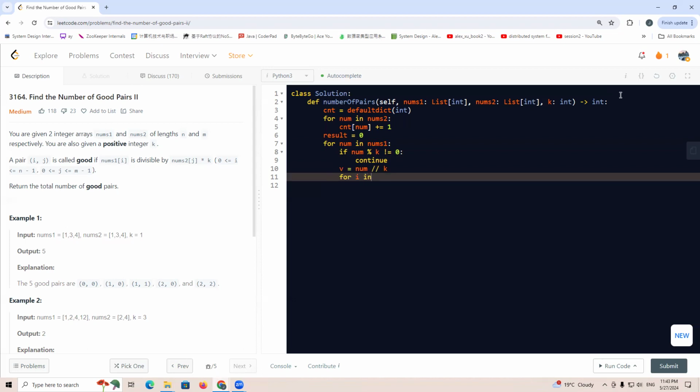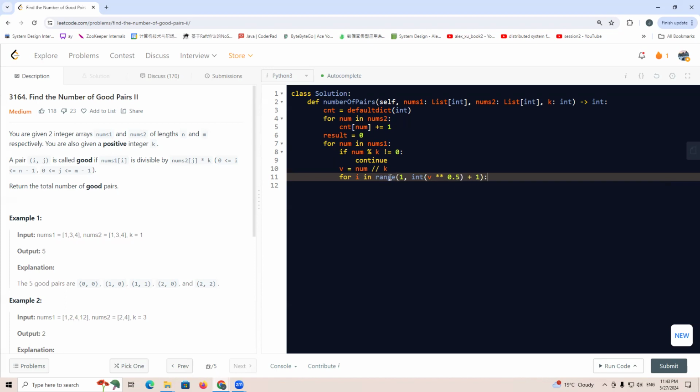So for i in range, in Python we can use for i in range 1 to int of v to the power 0.5 plus 1.